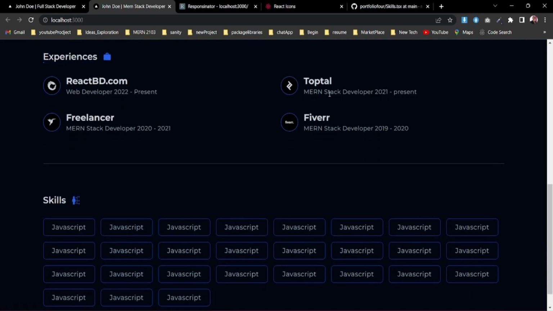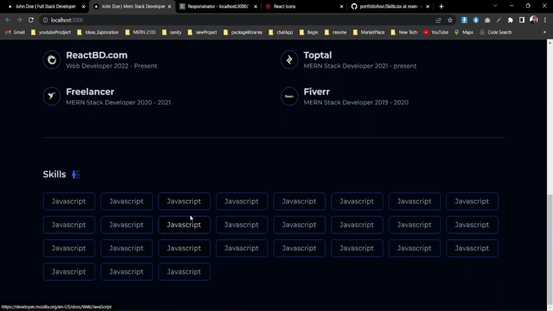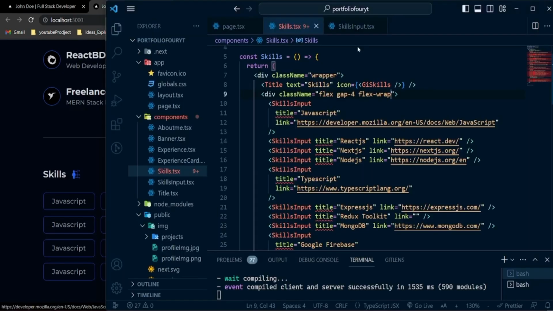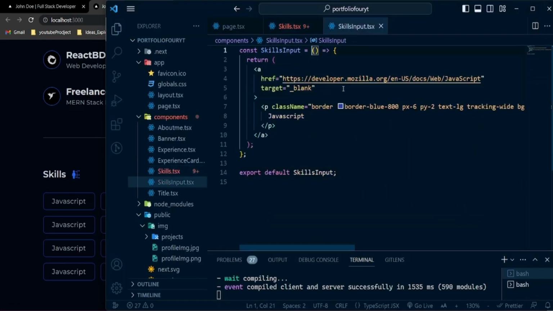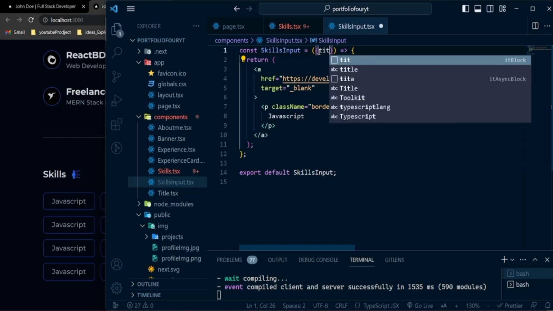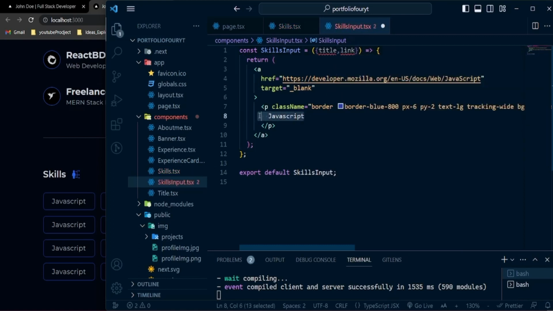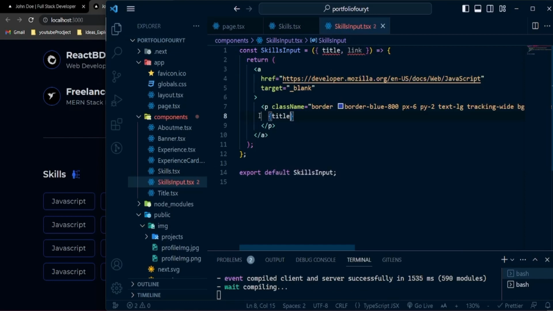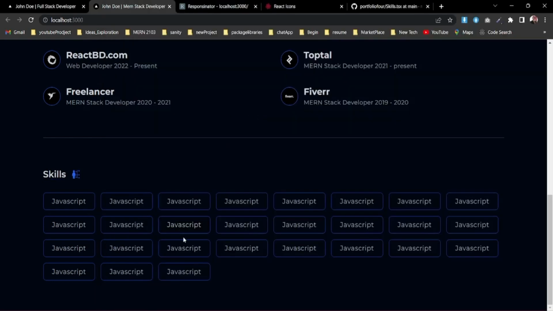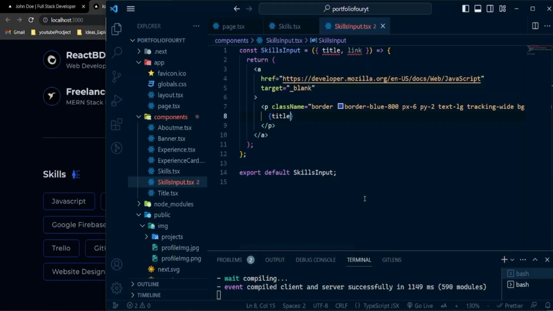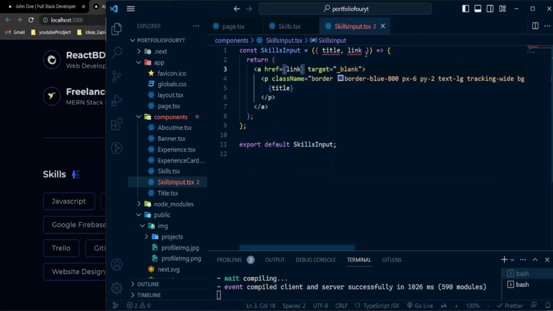I want whenever the flex is finished, it's going to be coming side by side. So now all are in the JavaScript, because we need to change it over here. So now we need to take the title and link. I'm going to pass that as a title over here, and you're going to see it just change all the titles. And also in the href tag, I'm going to pass that as a link. So now that is working fine.